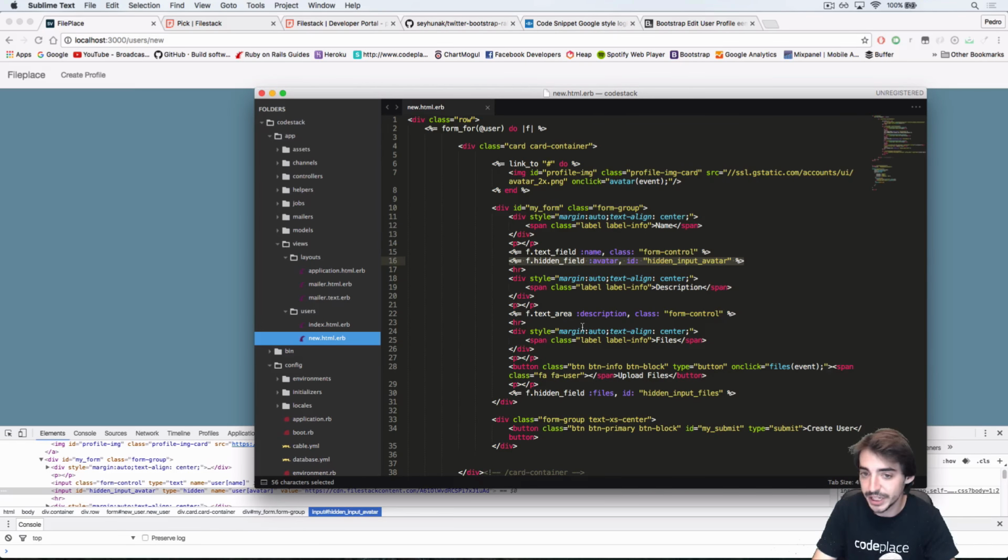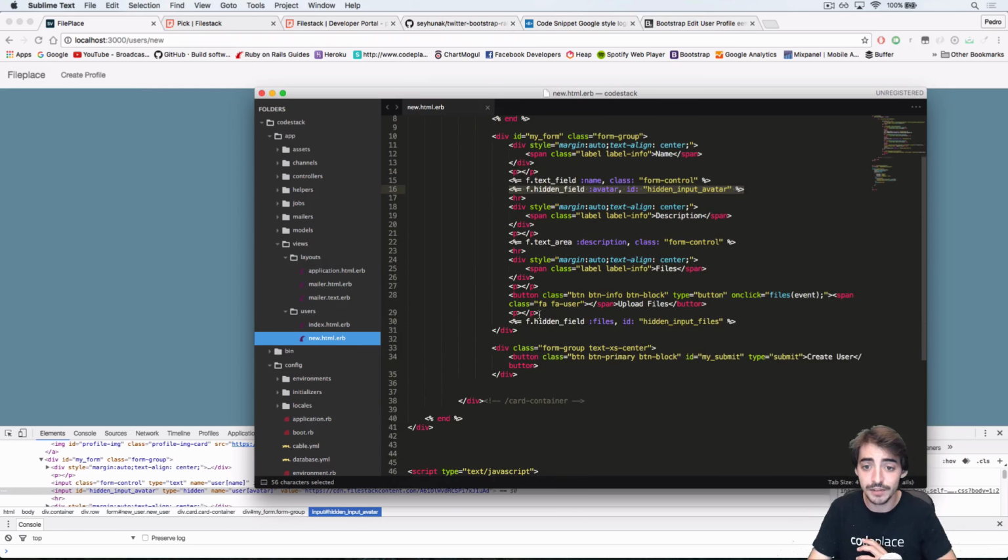And the description here, a text area, straightforward. And the uploads. Now this is what we're going to build next, which is the multiple file upload. So basically the simple file upload is already done. You see, a couple of seconds. Now I'm going to do the multiple file upload. It's very simple, we're going to have also a hidden field here, conveniently enough called hidden input files. Okay, this is the form input where I'm going to pass a string separated by commas with all the URLs that I've just uploaded.